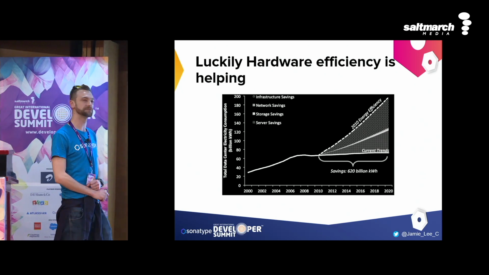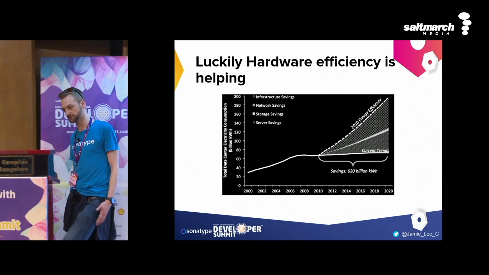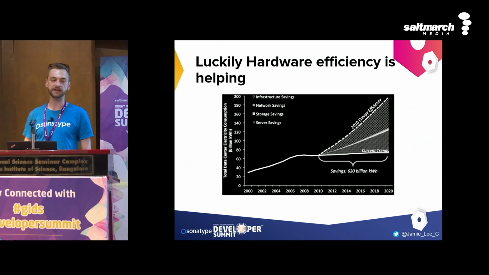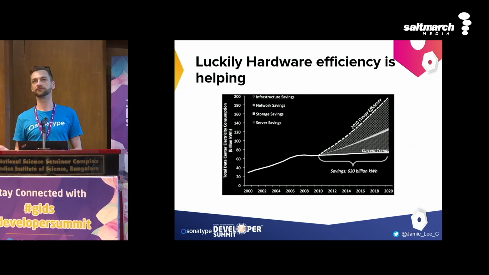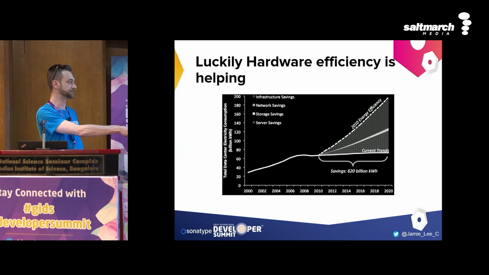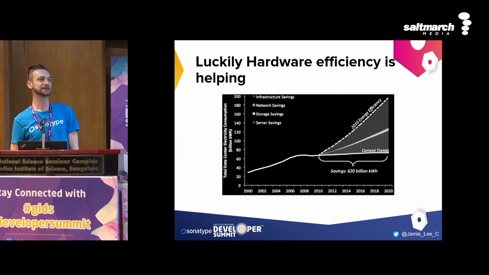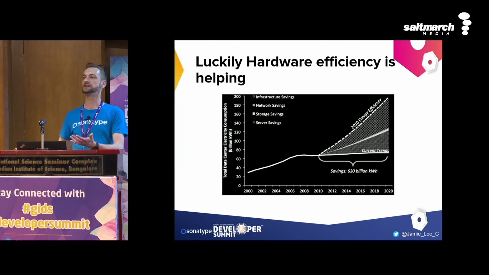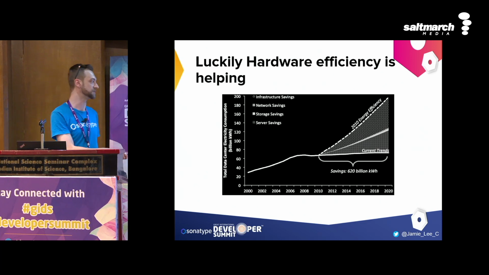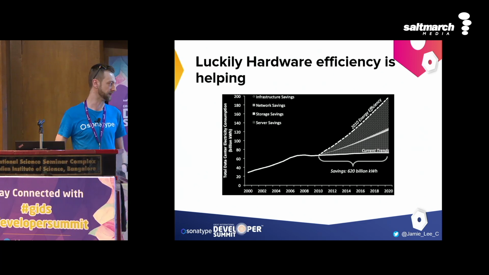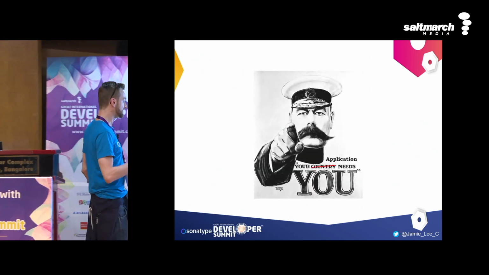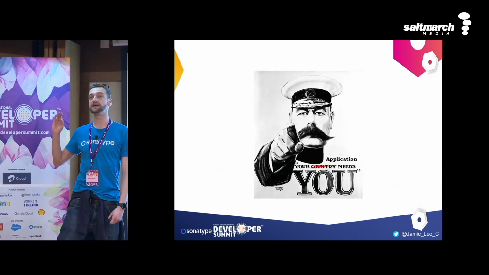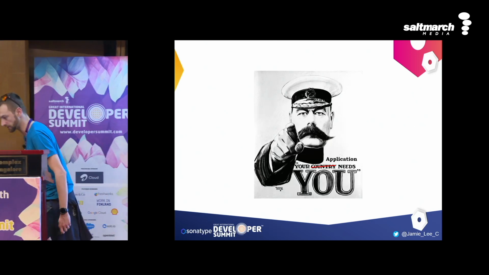Now, because we have some amazing hardware engineers in the world, they have done a great job at saving us energy. So if it wasn't for the hardware advancements we have today, we would be on this track here. But luckily, because of all the amazing engineers making our hardware even more efficient, we've curved that and we're going that way now. But if there's anyone in the world that needs to do this, it's us.